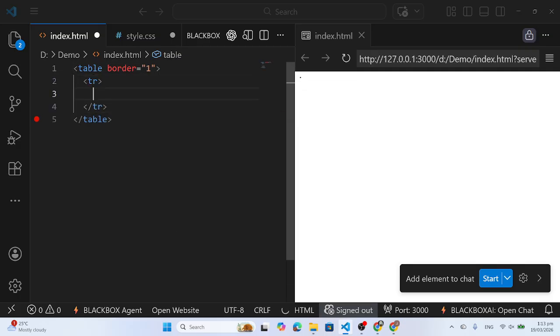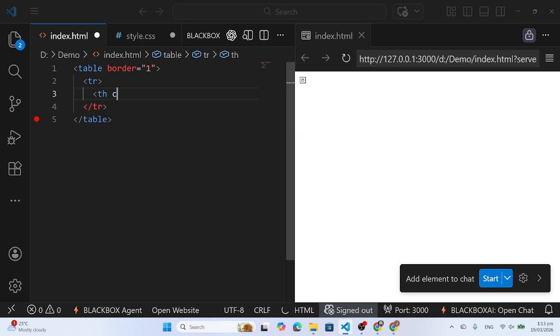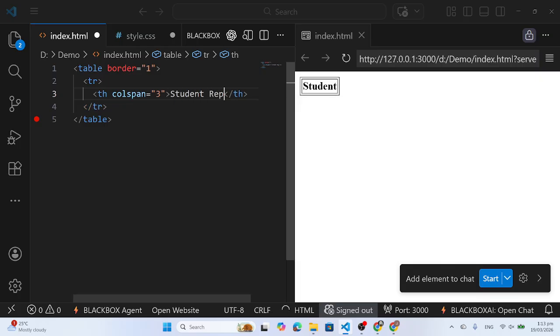Then you need the tr tag, table row, and you are going to use here table heading. For example, I'm going to use the col span as an attribute, and I'm going to set it to 3. Understand? Now I'm going to write here student report. Okay, so I need to open up another tr tag, and I'm going to write here the td, and inside td I'm going to use the row span as an attribute, and I'm going to set it to 2.